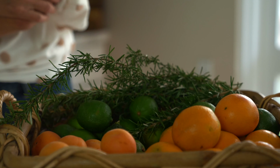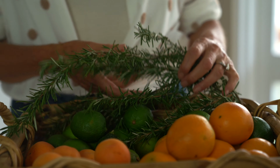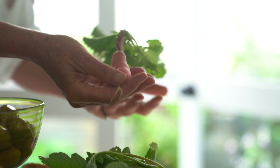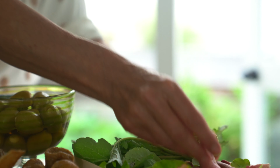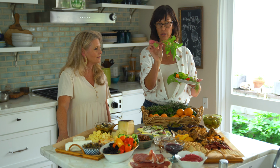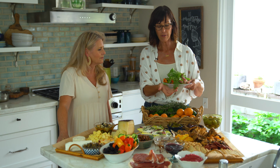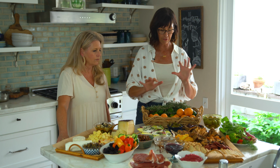To round it out and complete the look, I love natural elements. So I clipped some rosemary, which will stick on the board around cheeses or whatever we'll use on the board. I also have some nasturtium flowers, which are super lovely on a board. I just pulled these radishes out of the garden, and I love leaving the leaves on the radishes because it's a natural looking, fresh gardeny vibe. And then of course fennel, these soft little fronds soften edges and little corners.